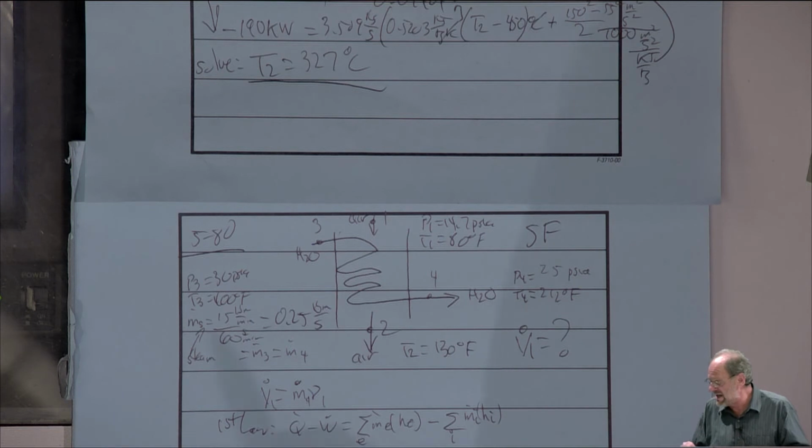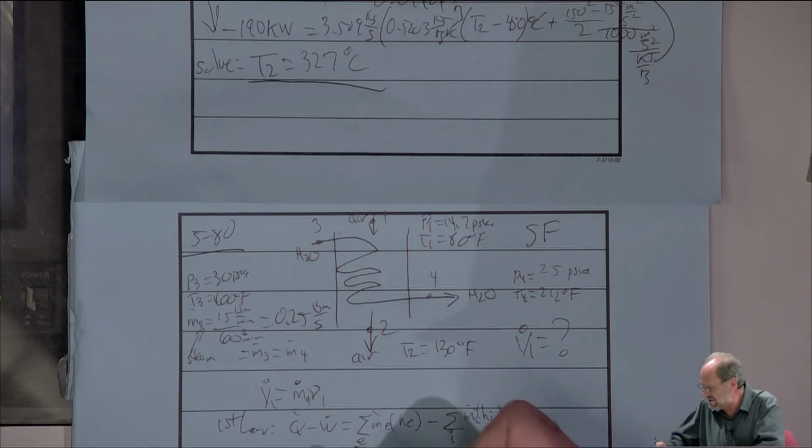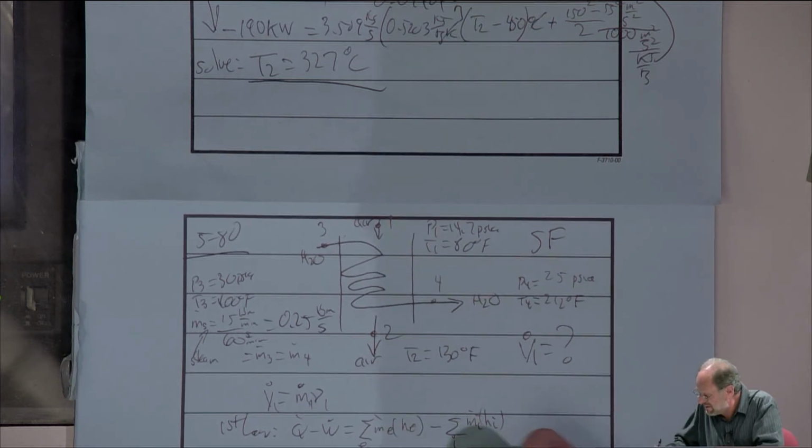But besides that, I might note that we're still always going to keep the velocities low. We don't want to erode the inside of our pipes or our ducts, so chances are that the velocity is low anyway. So given that we don't have enough information to find any velocities, and given that the velocities are typically going to be small numbers anyway, I can just neglect any changes in kinetic energy.